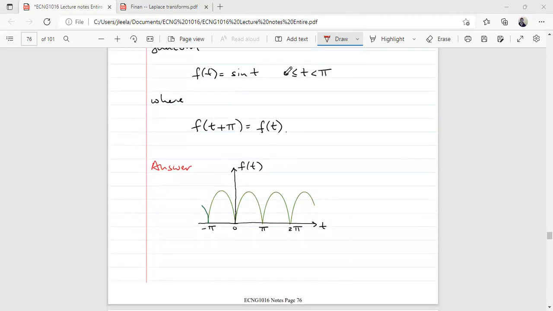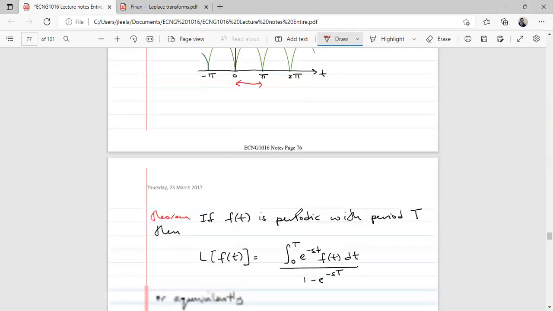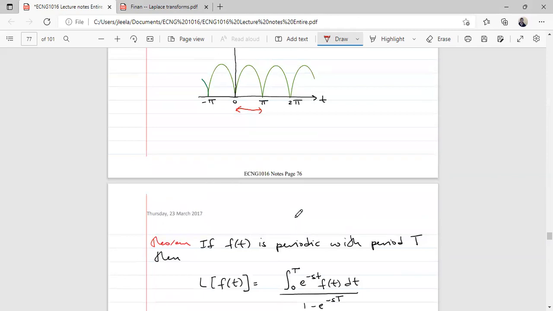So what would happen here? Between 0 and pi, you have your sine t. Your sine t is this shape here. So that is one period. If you had to repeat that, you would draw the same hump again between pi and 2 pi, and then you could draw it between 0 and minus pi. You could go between 2 pi and 3 pi if you wish, but this is more than 2 periods. Normally in exams, they ask for at least 2 periods.